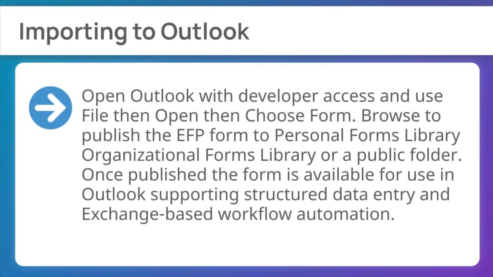Finally, importing to Outlook. Open Outlook with developer access and use File, then Open, then choose Form. Browse to publish the EFP form to Personal Forms Library, Organizational Forms Library, or a public folder. Once published, the form is available for use in Outlook, supporting structured data entry and Exchange-based workflow automation.